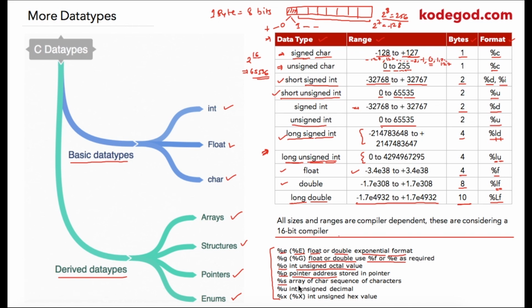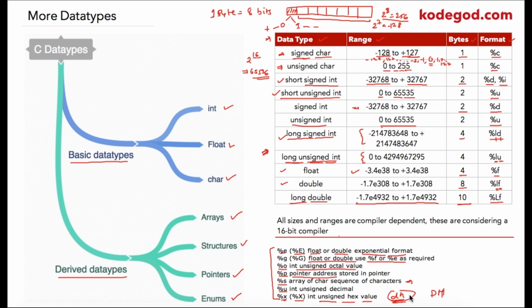Then %s is used to access an array of characters that we have used in many other programs related to strings, and %u can be used to print unsigned decimal. And finally, we have %x, which can be used to print unsigned hexadecimal value. So an example for a hexadecimal value is suppose D and h. So if your variable has value d and h, then %small x will print this, but %capital X will print the value in capitals. So that is all we have for data types.